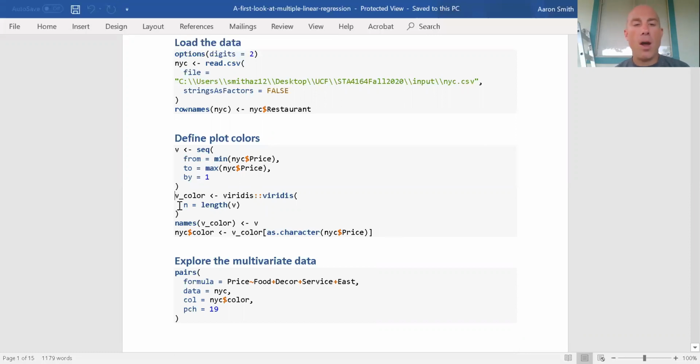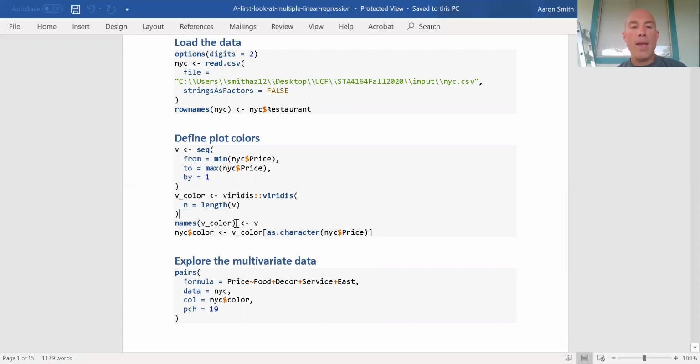Then I'm getting a color for each distinct value in the Viridis color palette, with n equal to the length of this vector that I've defined. And then I'm setting the names to the sequence of values, and then I just pass the target variable as a character. So why do I do this as character business?